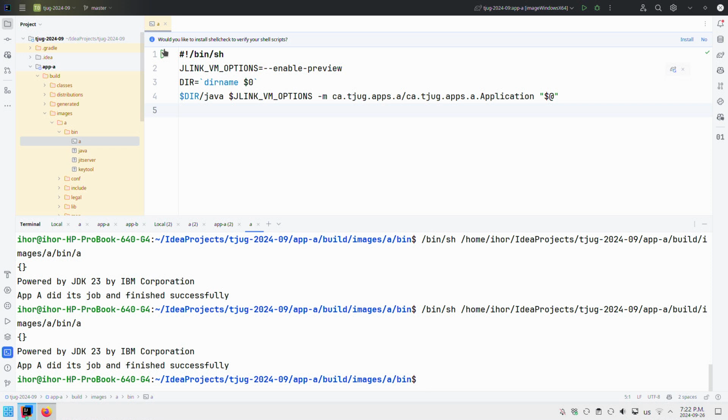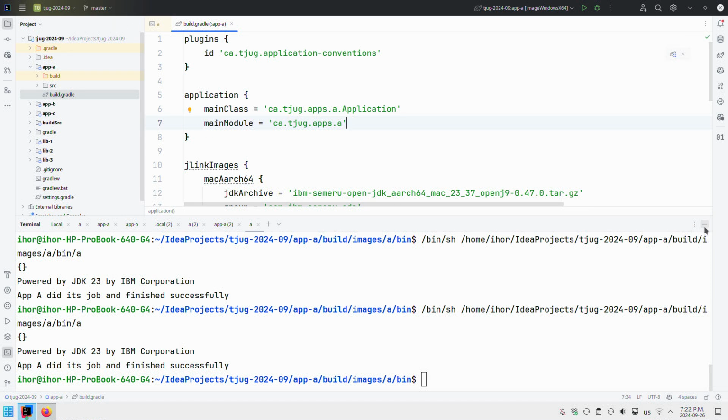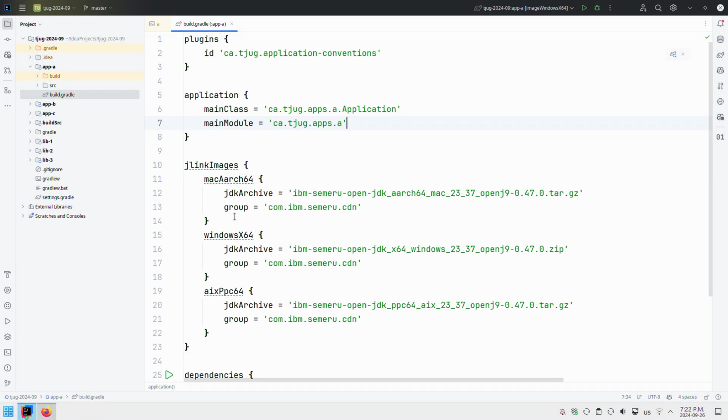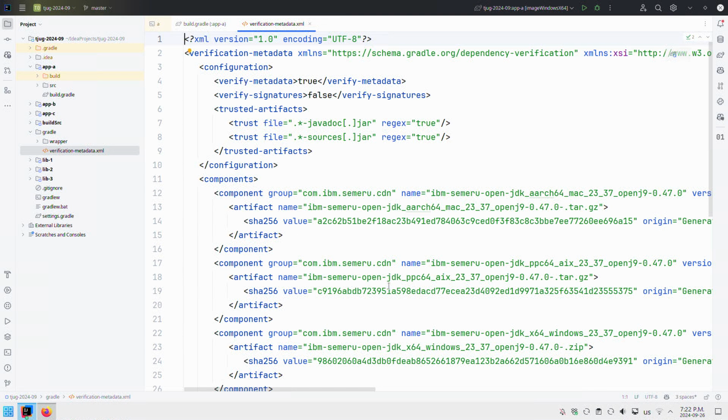But for distribution, preferably, we need to be specific, where we have the exact distribution specified, and on top of that, it's probably a good idea to have the checksums also specified for what we're using in order to keep our supply chain protected and not end up with surprises.